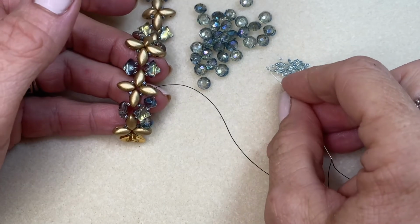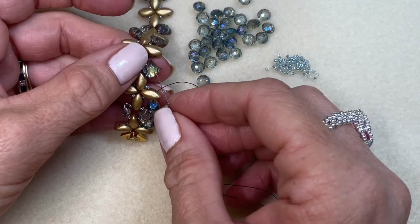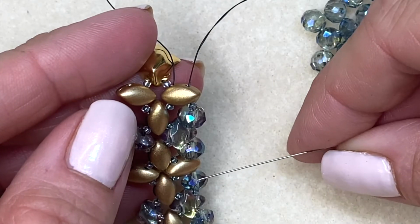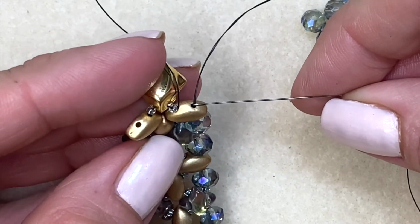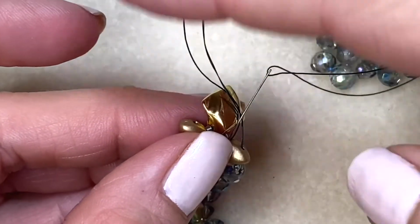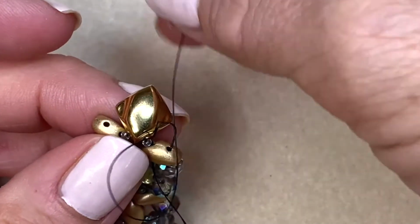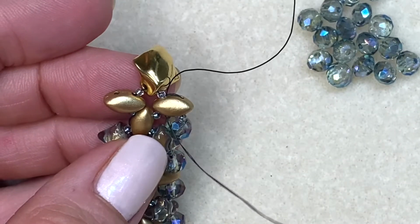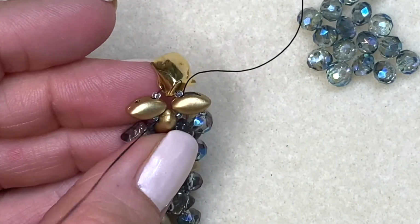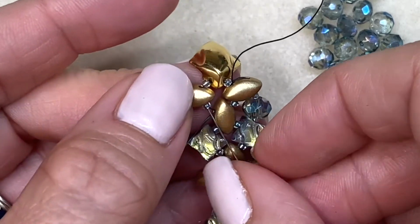So continue adding your 15s, rondelles and 15s down the edge, and then we'll work on the next step. Once you've added all your rondelles and 15s down the side and are exiting this Irisduo here, you're going to enter into the hole that your tail is coming out of from the beginning of the project. So I'll pull this through. Now I want to come through the 15 here in the Irisduo, and through this 15 and into the next Irisduo.